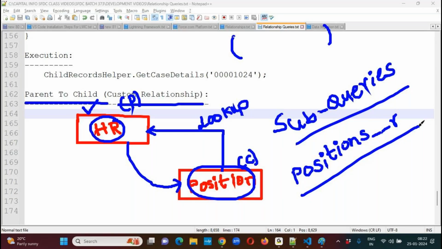Okay. Understood the concept here? That's it. Remaining everything will be the same. No change at all here. Instead of only writing the plural format, we have to postfix with underscore underscore r. That's it. Okay. Now make a note of this one.